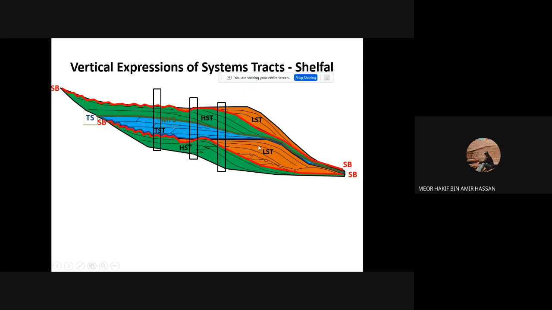So now the next thing we need to understand is what sequence stratigraphy looks like in deep marine environments. Is it going to be the same? It's going to be slightly different. You can identify the systems tracts, right? But the type of sedimentary facies that is going to be preserved is going to be different, and the pattern is a little bit different, and that's what we're going to look at today.